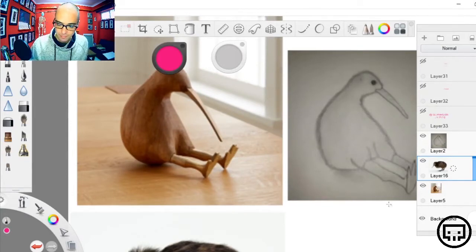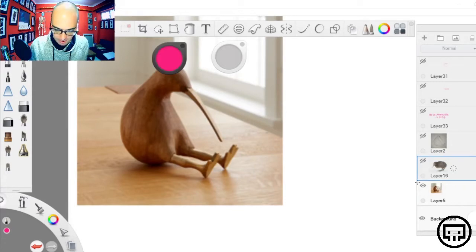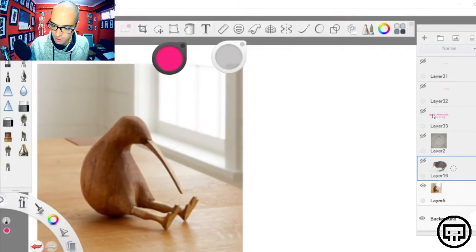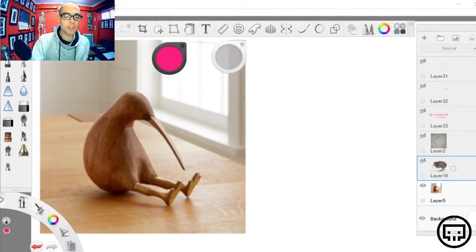Right. So what I'm going to do is show you how I would draw this. How I would actually do my first pass, the first rough, which is the most important in my opinion because it's where the foundation of your drawing is set. This is where you set all the main structure and proportion of the drawing.